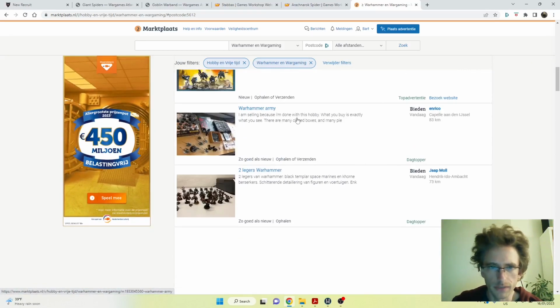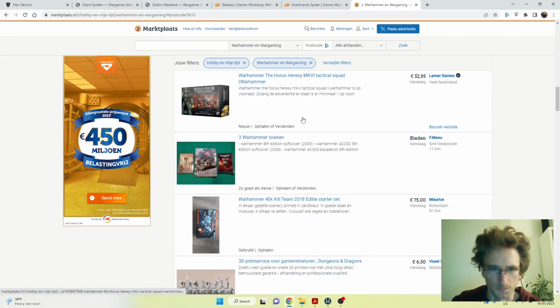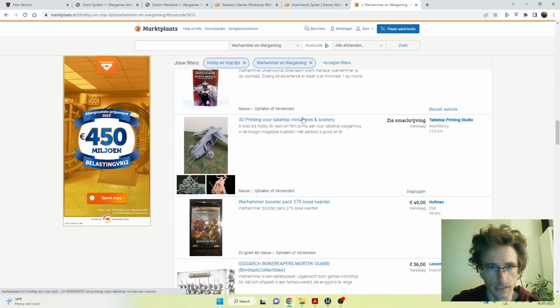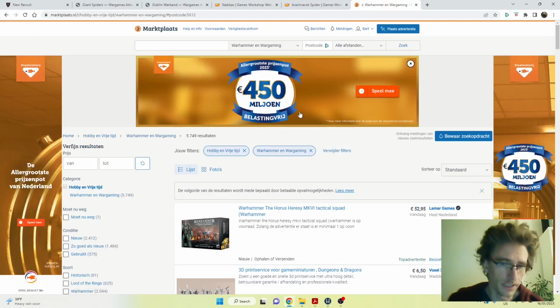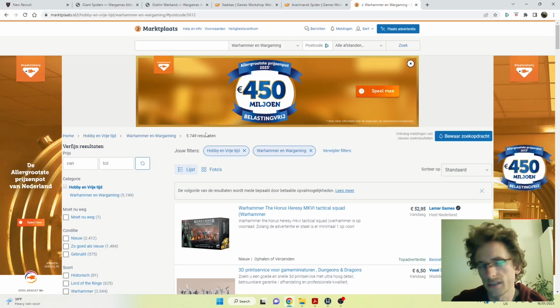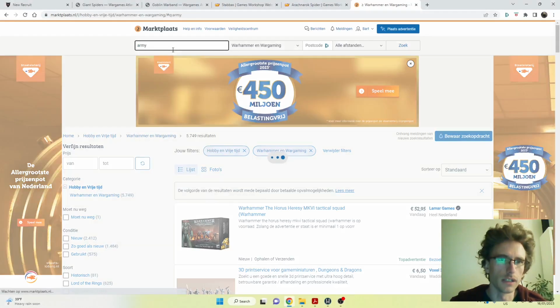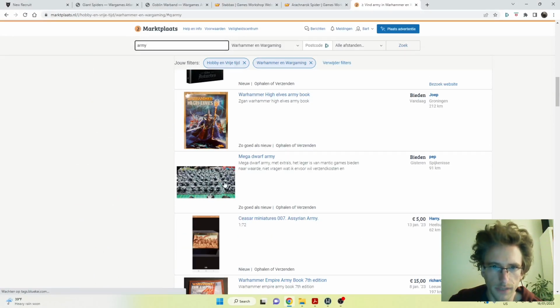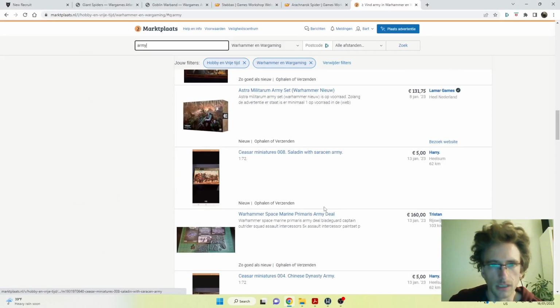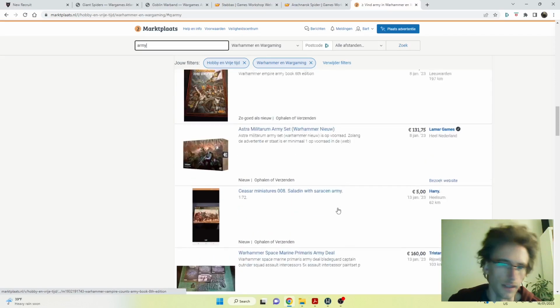So you have a lot of different stuff on there. There's also occasionally the Orcs and Goblins armies. There's also people that offer 3D printing if you need it. There's all kinds of stuff on there. So even if you would just look for any army, then you can mostly find like a Mega Dwarf army, like you can find anything basically on here.